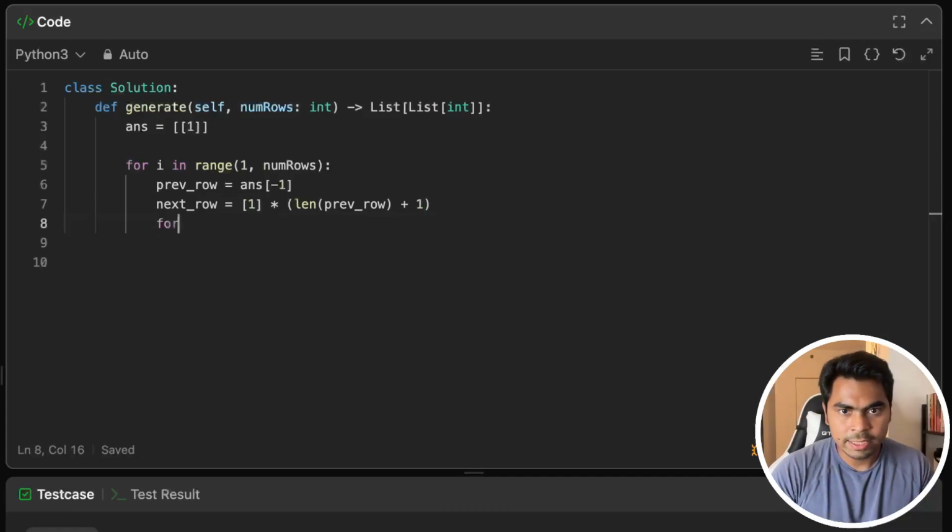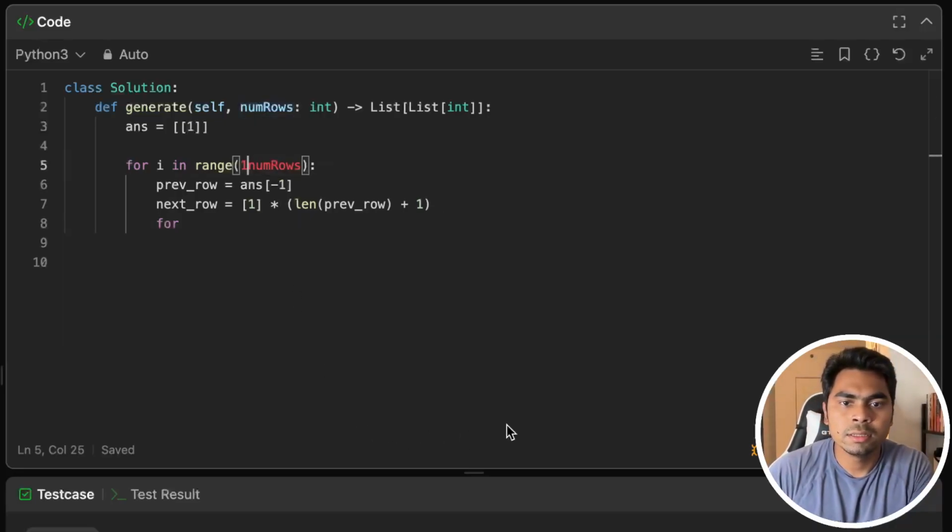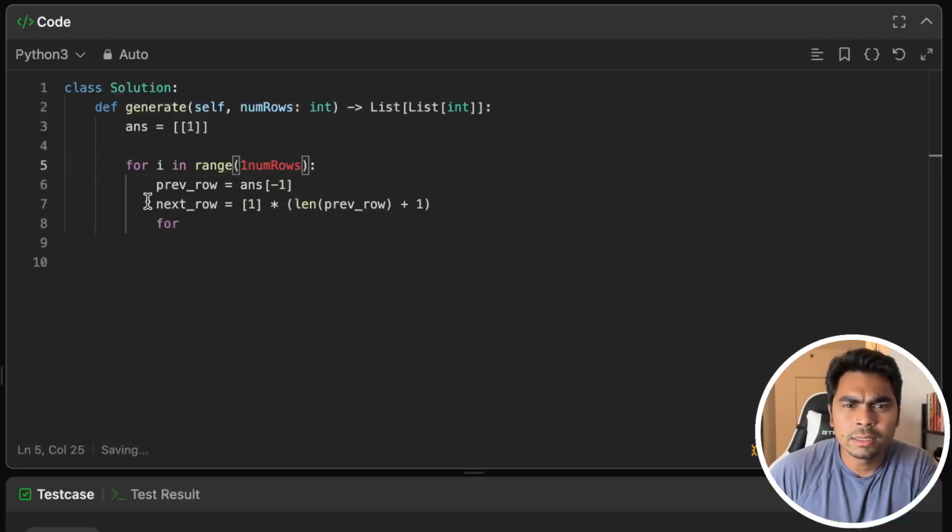Now we're going to fill this, and here we didn't really have to do anything. We are going to go num rows minus 1 times, because we have already calculated it once.